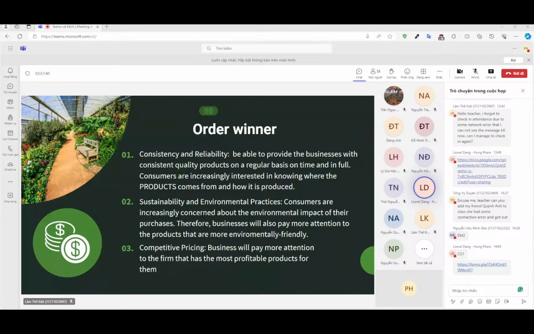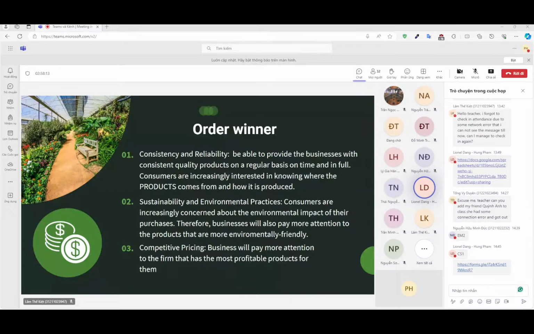If your customer is a middle and high-end customer, do you need to care about the pricing? They might not, because they have the money to buy. What they care about is more the quality, if I understand right. So what is the winner? What is the must that will differentiate you from other competitors? And this is the must-have criterion that you will win from your customer.